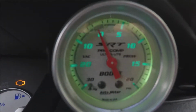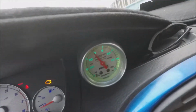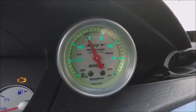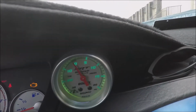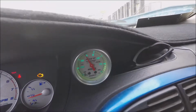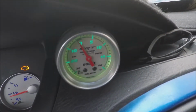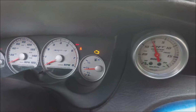Over here, you have the OEM boost gauge, which goes up to 15 psi. I'm probably going to be cranking this thing up to about 18 pounds when I get my tuner, because that's just about how much the stock motor can handle. So, yeah, but it goes up to 15 on the gauge, unless it goes up to 20. Maybe it goes up to 20. Yeah, it does go up to 20. It just doesn't want to light it up for some reason. But this still has the OEM light in it. I didn't switch out the blue LED in there because it wasn't really going out. Although now I think I'm going to, because it doesn't really match the blue LEDs, you know?